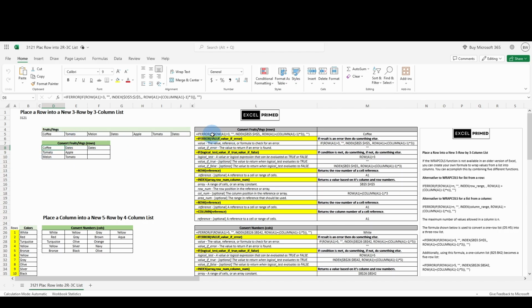We're going to use this IFERROR, but we're going to use row, index, row, column. Now we'll convert over into this particular output. We're using 3 rows. Then after 3 rows, it's going to create the columns. This is the old school method. We're not creating anything new here. The improvement is the WRAPCOLS and how convenient that is.